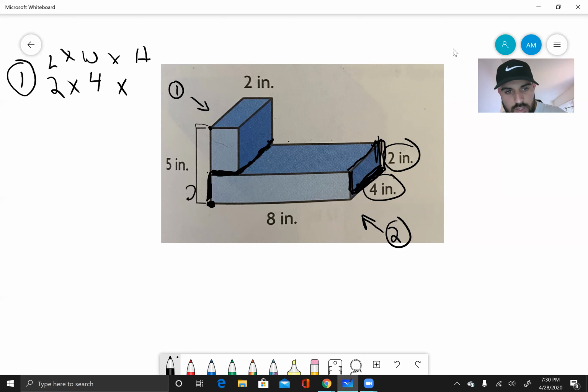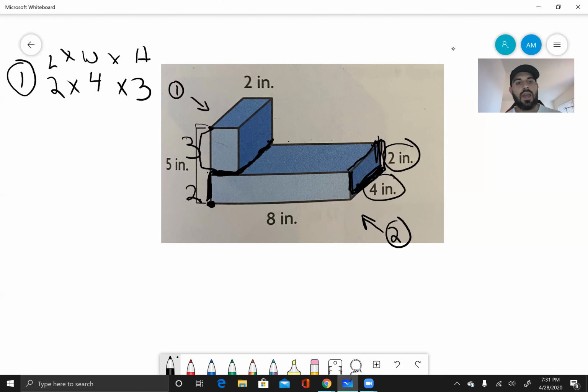So if this is 2 inches here, what would be the missing length here? Very simple. 2 plus what gives me a total of 5? That answer is 3. So I would have a height of 3. Okay? And that's a little confusing. We're going to do one that looks very similar to that one in a couple minutes.